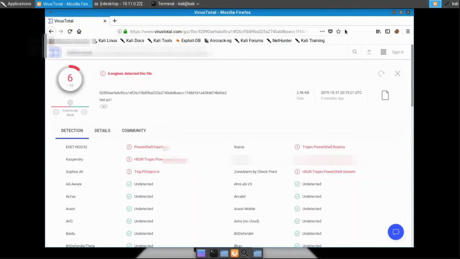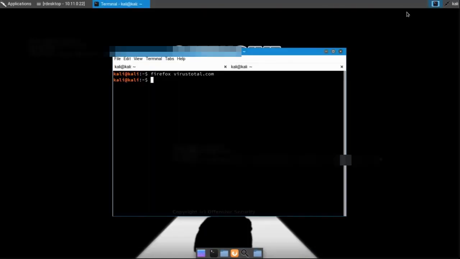This is quite promising. Next, let's scan the file with Avira.